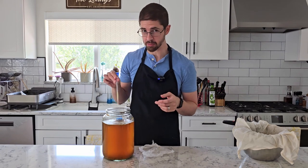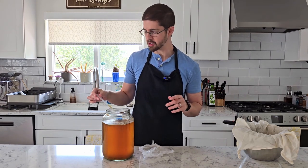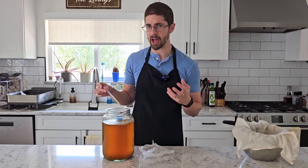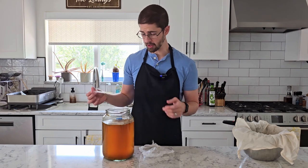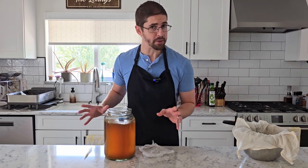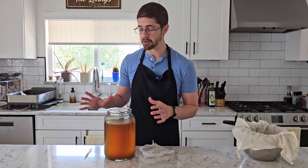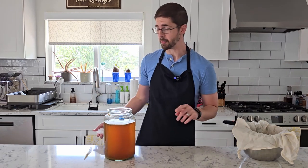After three days, this is tasting pretty hoppy. More unusually, it's tasting a little sweeter than it did before as well. There's still some acidity, but a lot of that apple flavor — especially that baked apple flavor — is kind of lost. But at least our citra hops are coming through. It's not bitter at all since we didn't boil the hops. Since we just threw them in and let them steep in the refrigerator, it's only really the aroma of the hops that came through. I think we're ready to bottle.